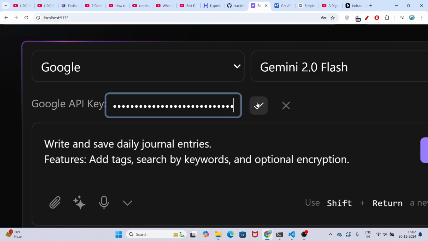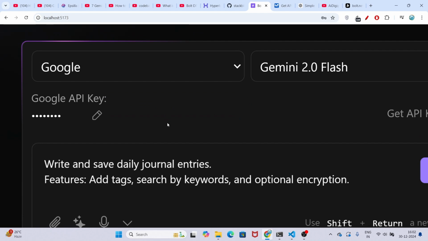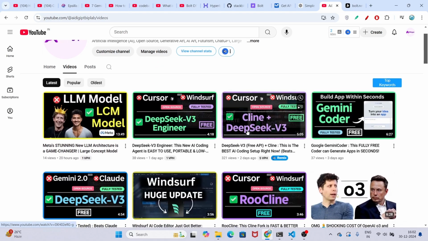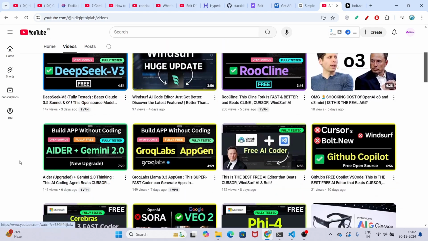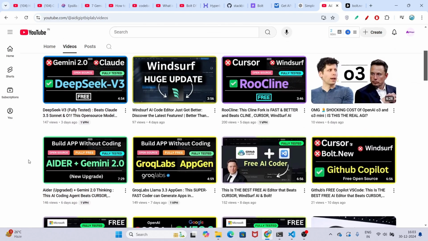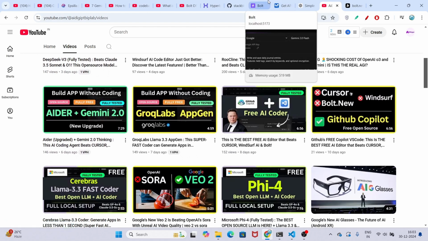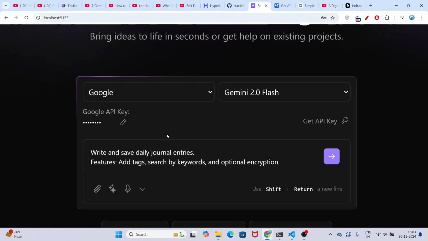If you have any doubt about how to get this Google API key, you can watch these videos, like this Aider plus Gemini 2.0, or the other videos like Roo Cline, then you will get the idea. So now let me show you. I have put in the API key.